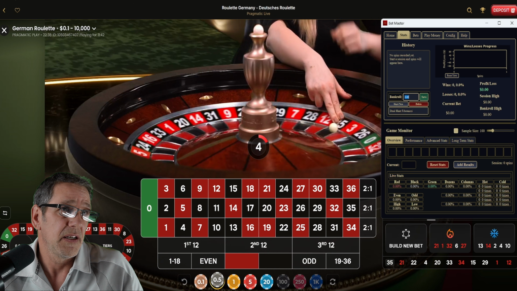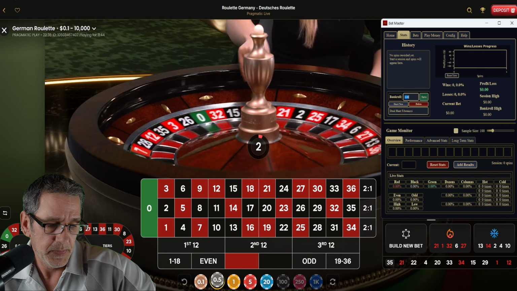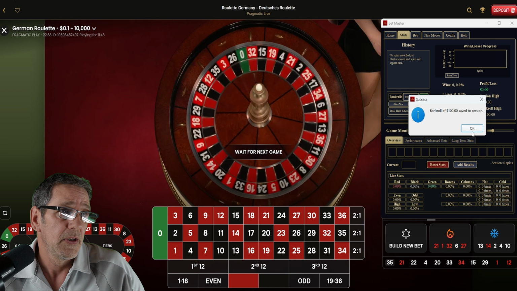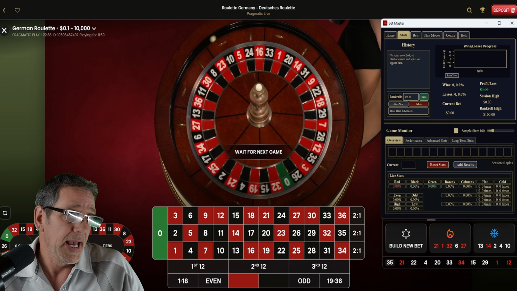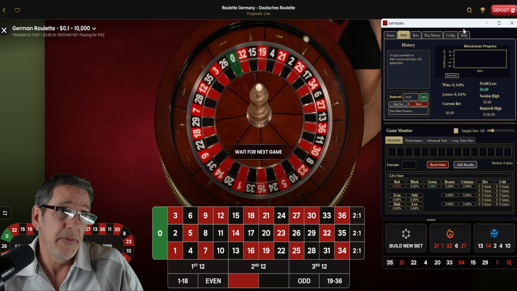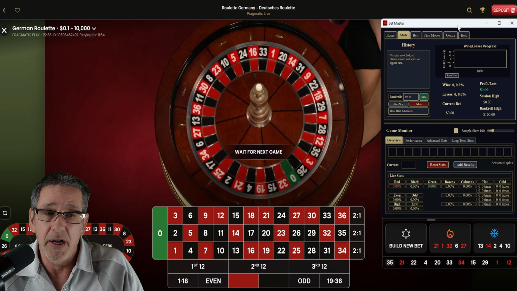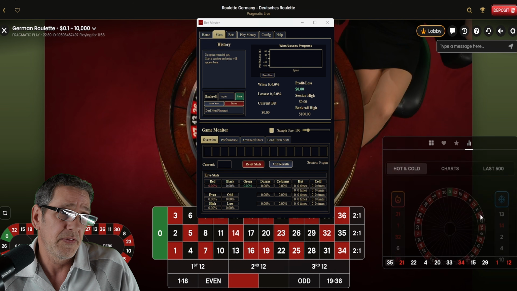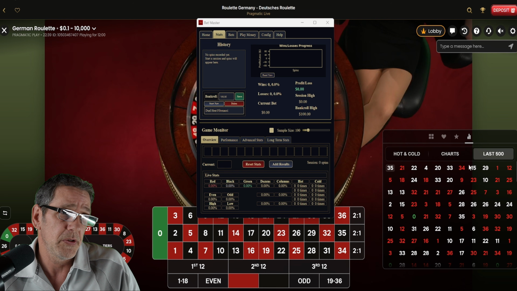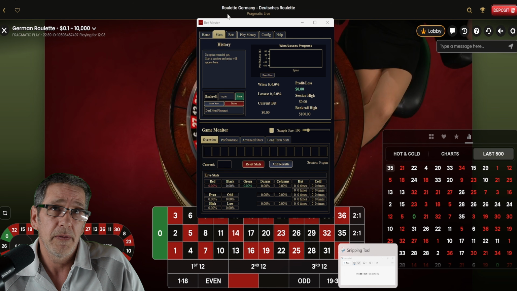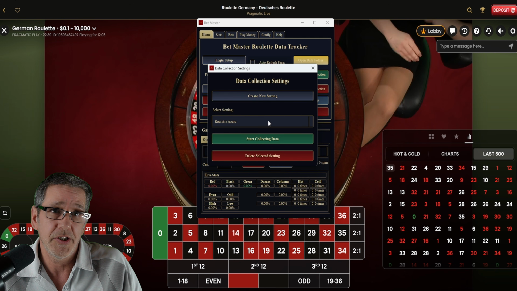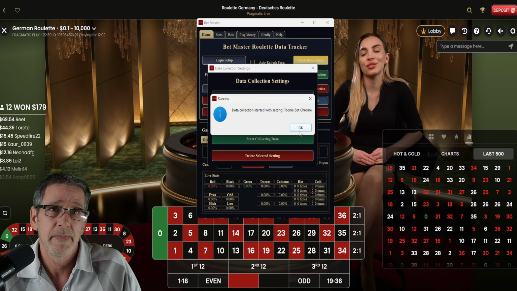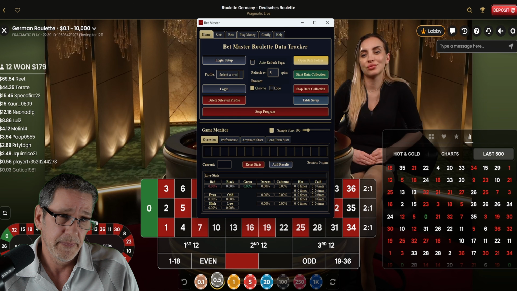And I'm going to give myself, I know I said $89, but I'll just put $100 in here for the bankroll. Nice round number. And I have to input the data because we are going to be betting on the hot stuff. So I'll show you how I do that really quick. This isn't going to take long. I just have to open up the history. There's the history right there. I do have to start up data collection, so I'm going to do that so that way my program can start reading the numbers. Now that's going.